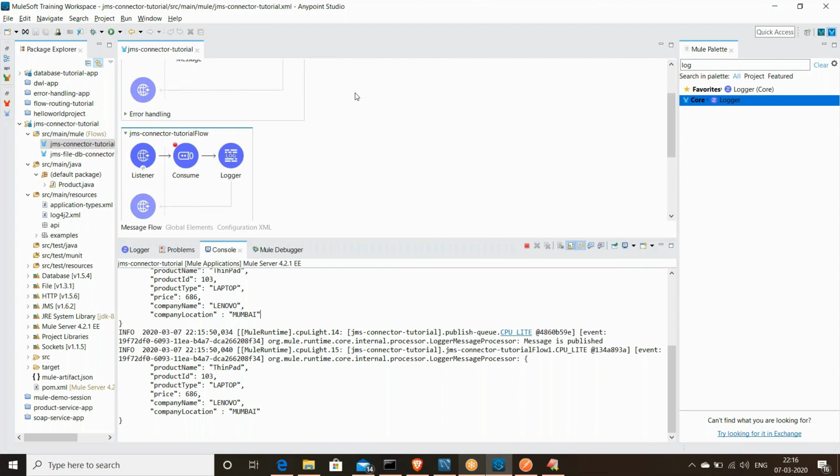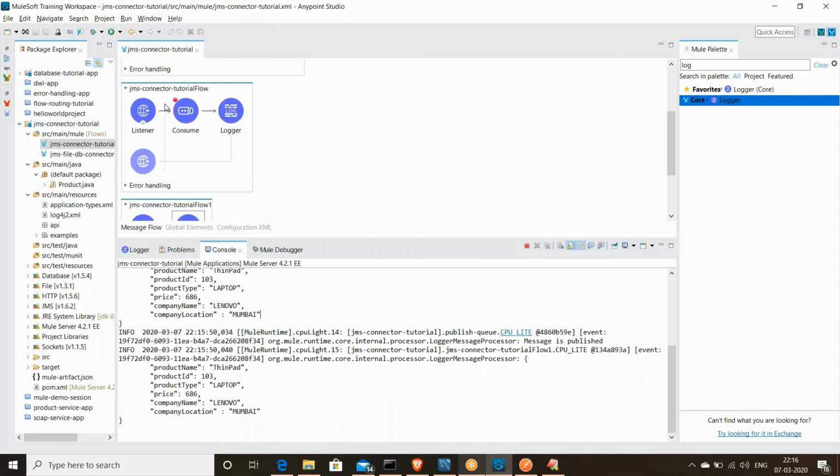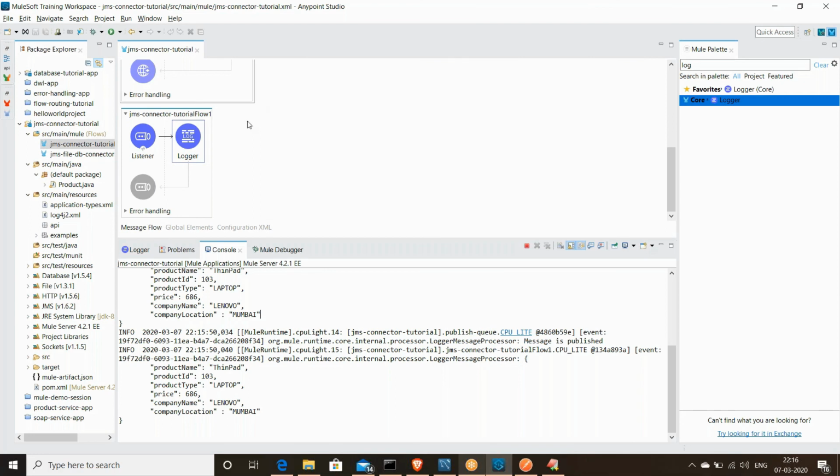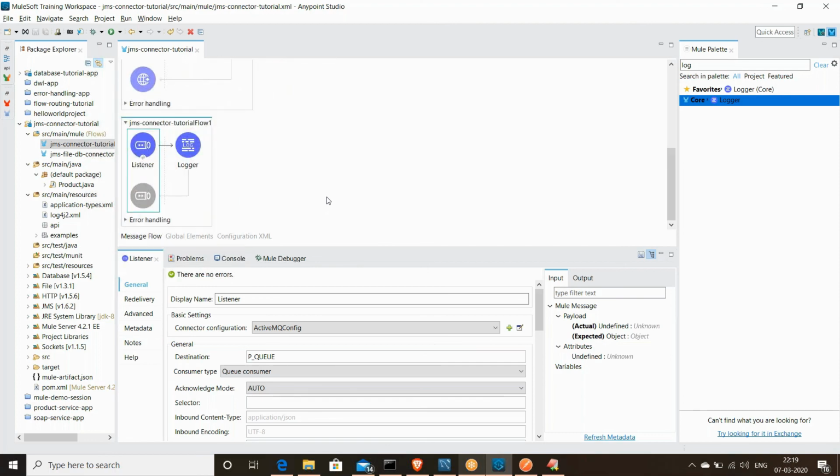So this is how it works if you keep publishing. The publisher and consumer may not be at the same location in a real-time application. Your application is publishing messages to the queue, and some other application is consuming messages from the queue. Your application is this part, and the other application is this listener, which keeps listening on your queue to read the messages and perform whatever logic they want based on that message object. So this is a very small example and demo we took about publishing the message, consuming it, and listening to it.